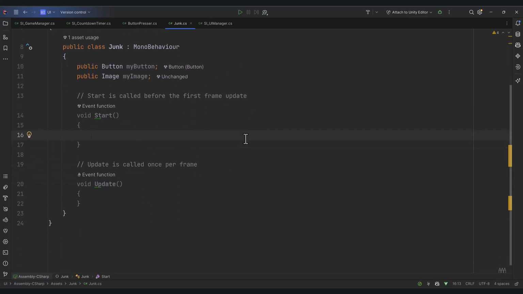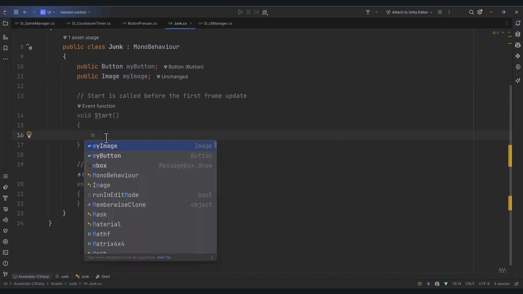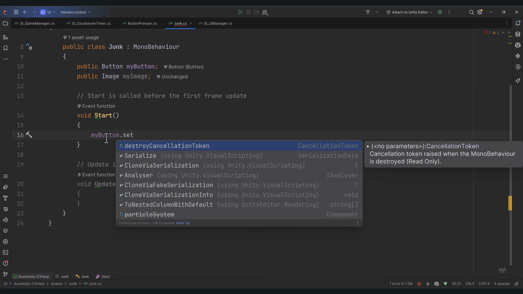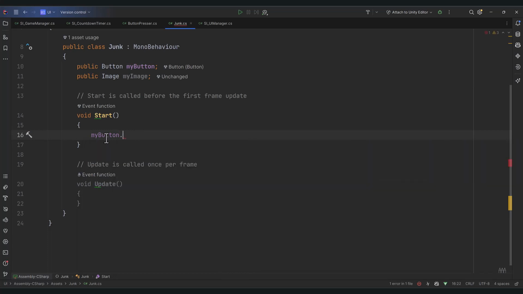And we did attach it to our canvas. So let's say at the very beginning of our game, we don't want our button or our image to show up. Well, I can just type my button, which is the variable name, dot, and then set active. Maybe it's gameObject. Yeah, dot SetActive, and then I'll type the word false here.